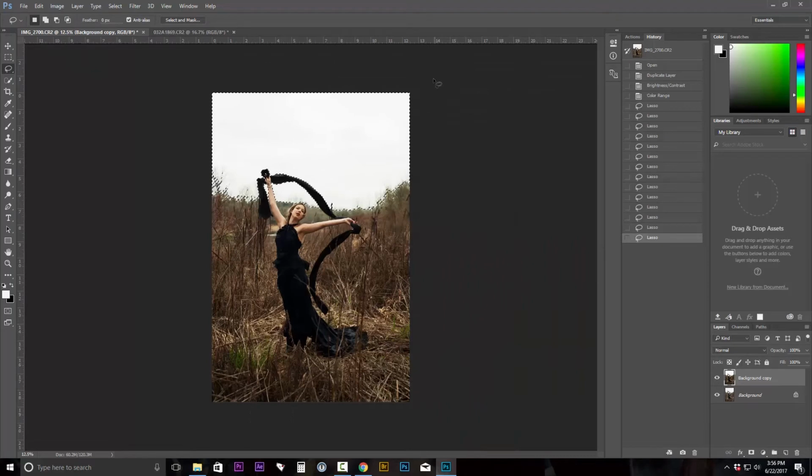So now we have a selection essentially of our white sky. And what we're going to do now is do Control-Shift-I and then go back to our main layer. So I'm going to uncover that one and click on this one and then say Control-C for copy and then Control-V for paste. And now what we've essentially done with these two layers down here is we have our background layer, and we also have a layer that has only the model and the foreground on it. And we're just going to go ahead and delete this layer.